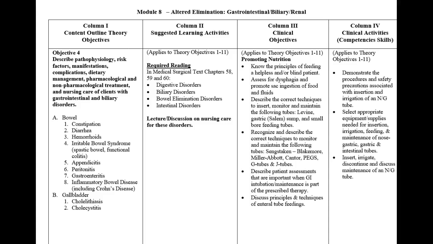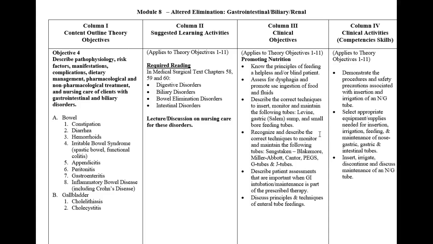For those who haven't, I want you to go over here under clinical objectives and look at over here, describe the correct techniques and insertion. So if you haven't gone to the skills lab, I will highly recommend you go into the skills lab and practice putting in an NG tube, so you can understand that. So when it's time to do it in a clinical setting, you will have practice. And when I say practice, not just going in, getting it signed off, but you need to go back and practice more and more and more.